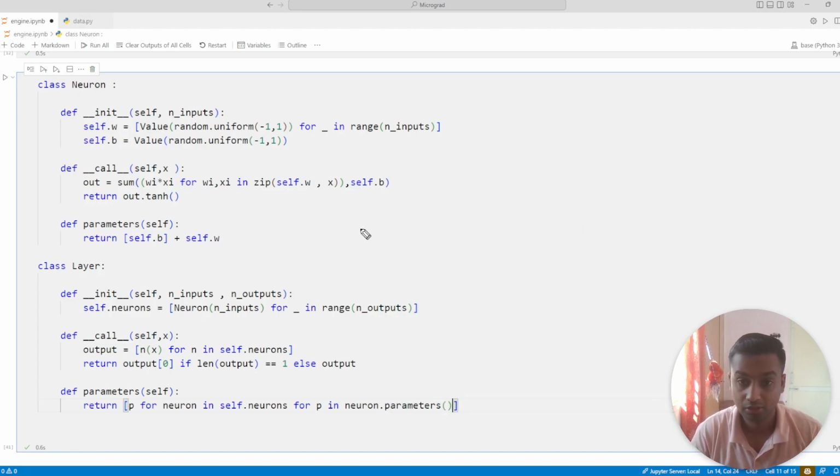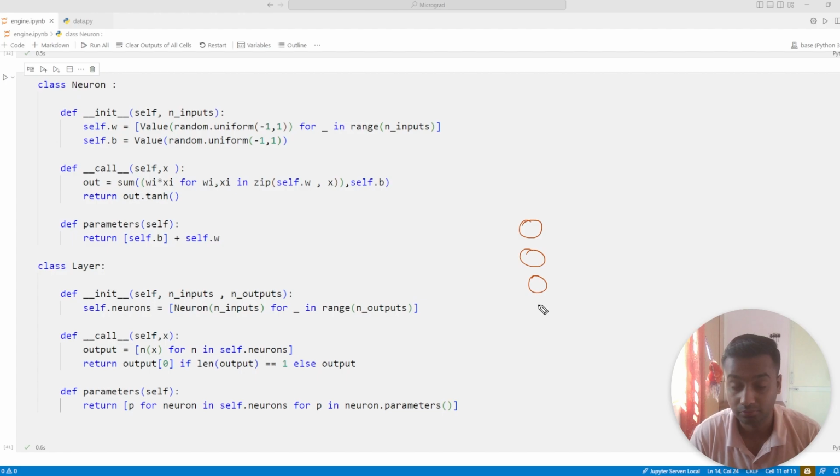Okay, so let's see what is happening over here. So suppose I want 3 neurons inside one layer. It will check the list self.neurons and check how many neurons are created.